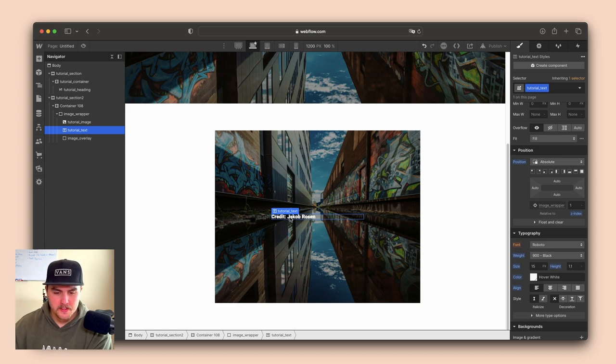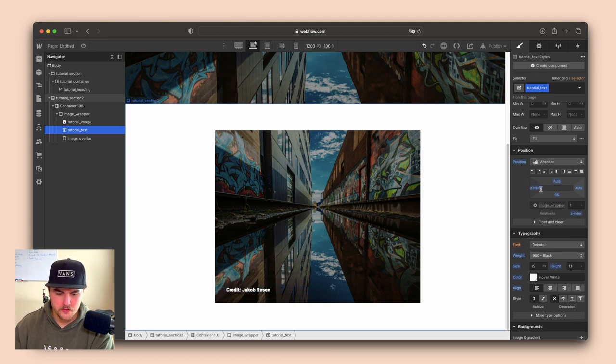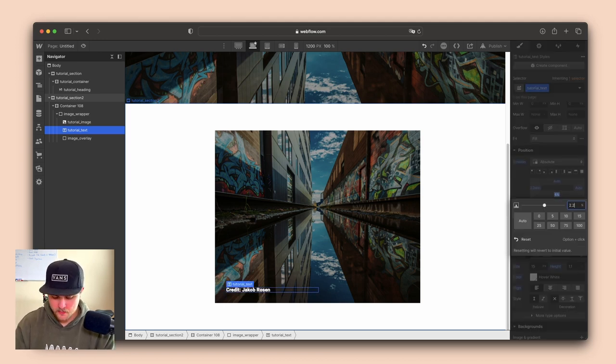With the text element selected, it's very simple. All you have to do is select the position that you want underneath the absolute positioning. So I'm going to select the bottom left. And boom, there we go. It is in the bottom left. Now it does look a little bit odd because it's up against the sides of the image. So all we have to do is where it says 0%, we can just increase the percentage and it will increase the padding that easy. Now by default it's set to percentages, but you can actually do different values like REMs or pixels and it'll do the exact same thing. It will give you nice little bits of padding.